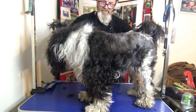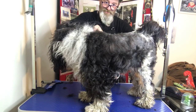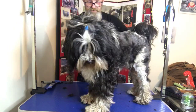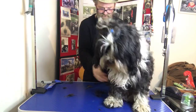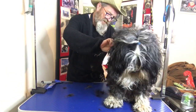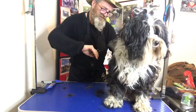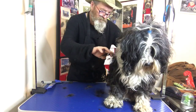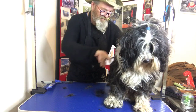Now I've finally been able to get to his side for a change, I've taken the opportunity to get as much done as possible. So I'm just going down in layers basically. I'm starting from the top and working my way down. And I just want to cut off as much excess hair as possible, but that's the other reason for combing. When I comb it, I can see exactly how long the hair is.